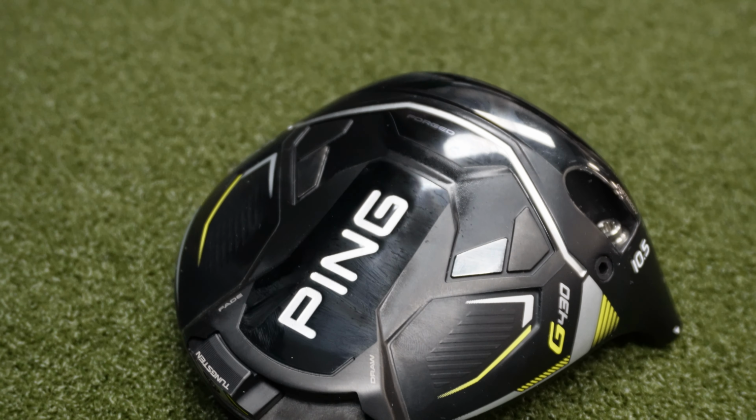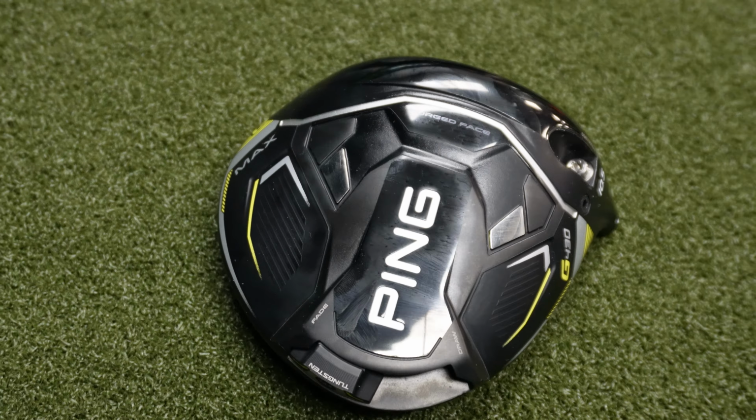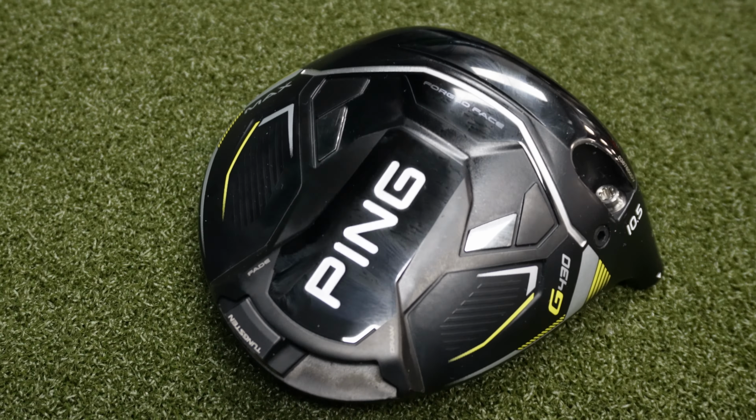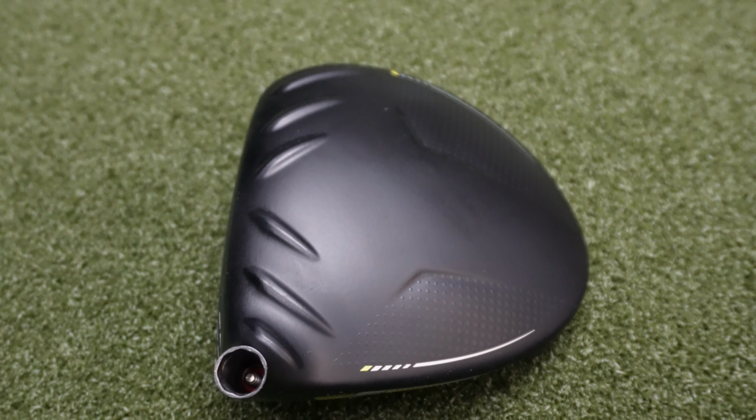Yeah, G430 Max, that makes sense. It's more forgiving, right? A lot of the people at those speeds are not necessarily better golfers. The only downside is it's a relatively heavy head, as we mentioned before, and some of the lighter ones give you a little more speed. But it makes sense. It's a forgiving golf club. Thinking out loud, when you get a heavier head in play there is more forgiveness, just with that more mass. So the trade-off for gaining a couple of miles an hour of club speed and hitting the golf course more often probably negates itself.